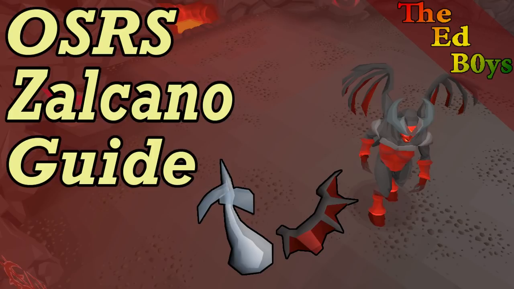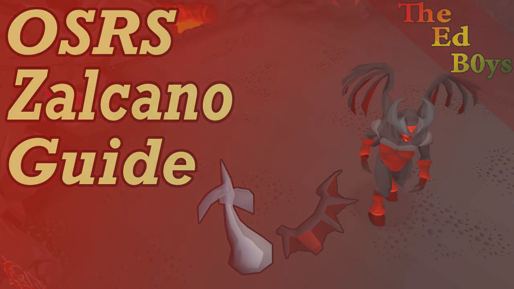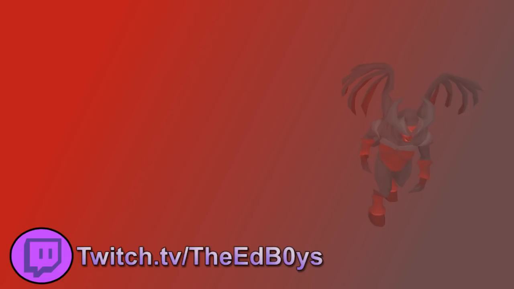Zalcano is a skilling boss that resides in the elven city of Prifddinas. Players will use a combination of mining, smithing, and runecrafting to kill Zalcano. Zalcano can be fought solo or in large groups, but generally groups of 4 tend to be the sweet spot for speed of kills and solid loot from this skilling boss.